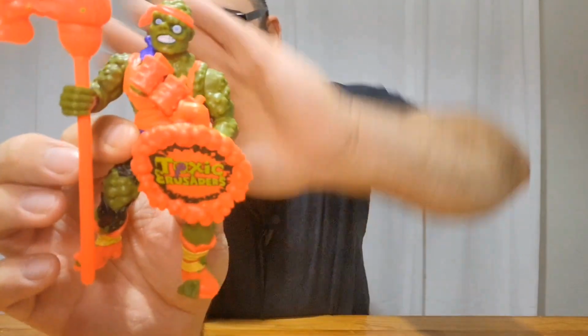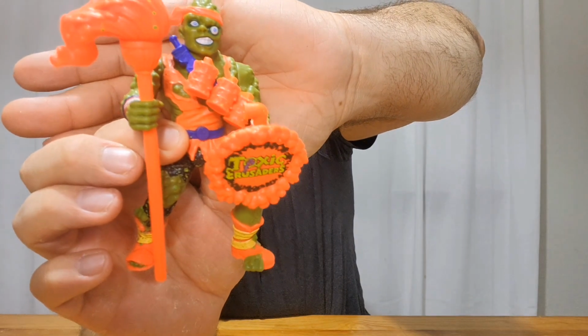But for a pretty cool figure, simple as it is, it's really, really nice. Like Trick or Treat Studios, good job. Just look at that. For a 5-inch figure, like what you would mostly get in the 90s, 80s, it's really solid. I didn't know what to expect. I didn't expect this. This is a really, really good figure, and I'm going to keep saying that because that's what it is. I can't wait to get the other one, Dr. Killemoff. Not Killmonger, that's Marvel. But no, that's Toxie.